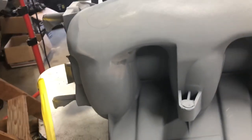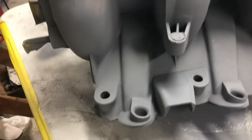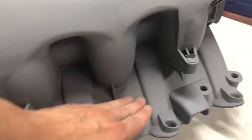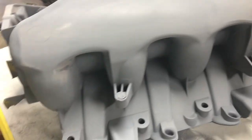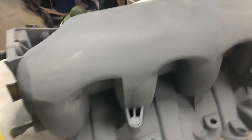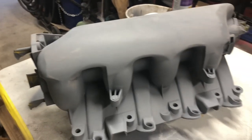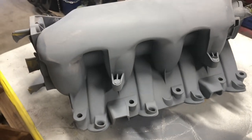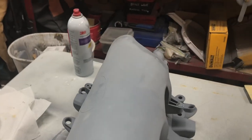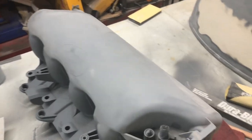Now I've got one more to try and work out right here and work the edges and work up in these crevices. You can see I got a real dark spot right there, so I'll need to fill that. I might be able to do that with my finger. But for the most part, down in here, I'm just using a red Scotch-Brite to knock all the rough edges off. And this takes a lot of time in these little nooks and crannies, so I'm just coming out here when I've got a spare hour or so to do this. So this will probably take me a couple days off and on, just 30 minutes here, 30 minutes there.